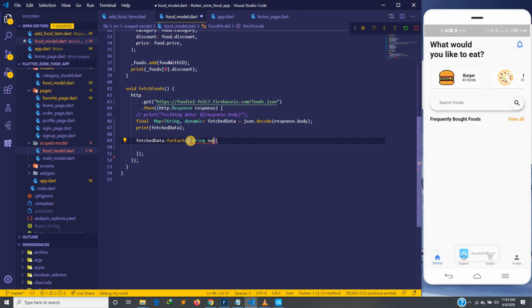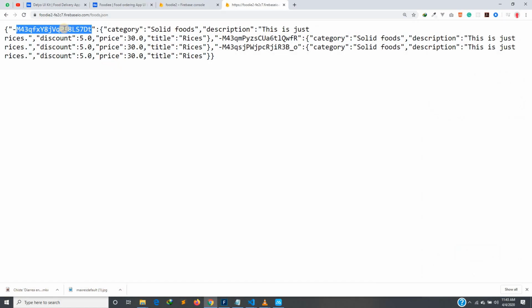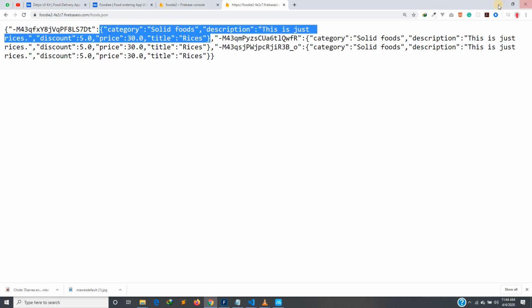Let me just make it name, okay, ID makes sense, and then we have to dynamically assign food data. So this is standing for the key here, and then the food data is standing for this map here, you get my point.